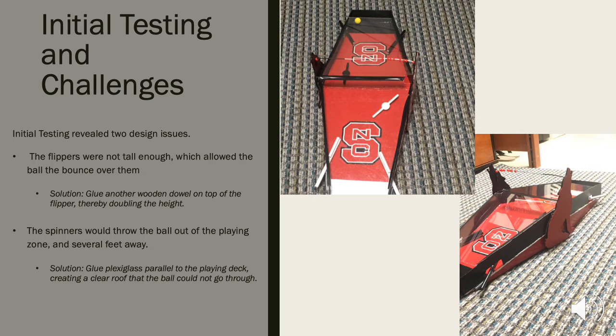The other issue, which became apparent, involved the spinners. We discovered that the spinners were spinning fast enough to launch the ball clean out of the playing zone. This was a major issue since the ball would oftentimes land several feet away. We quickly came up with 2 solutions: either a way to keep the ball in the deck or slow the motors down. Slowing the motors down would have been easier to do, but we liked the challenge of a high-speed spinner. They made the game much more fun to play.